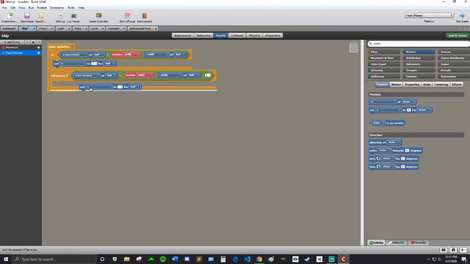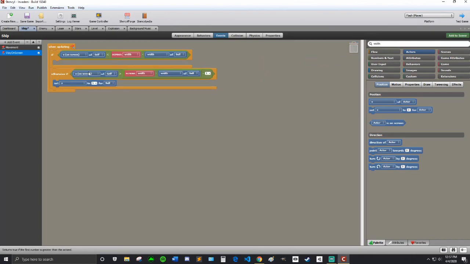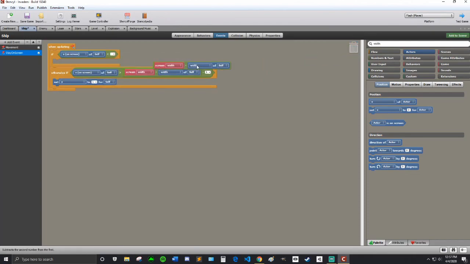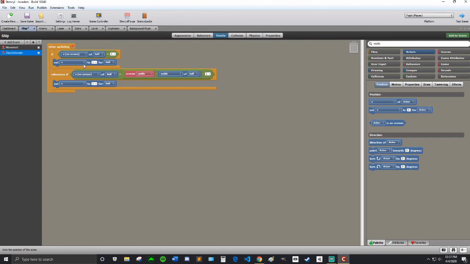So this bottom part here is right, but this part, I can take that out. I don't need that. If it's just less than 1, then I can set it to 1. Otherwise, I can set it to, grab it by here, this big thing. That's perfect. All right, so that should work perfectly. So now I can hit test game.